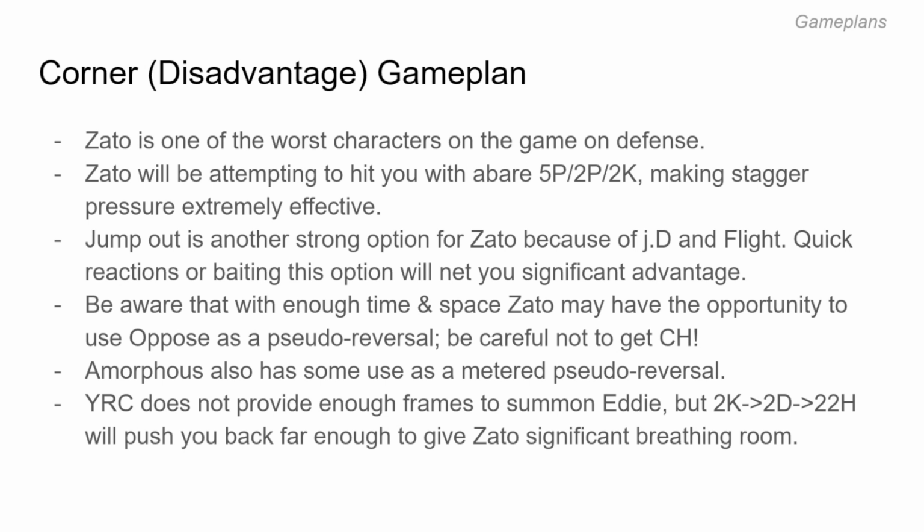Zato is one of the worst characters in the game on defense. So please abuse the shit out of him, because you should. So Zato's best choices, I think, are to hit you with a Barre 2P, 5P, and 2K. This makes stagger pressure really effective against Zato. Jumping out is another strong option because he has 2 effective air dashes in the form of JD and Flight. Baiting this or having quick reactions is going to get you either a full punish, or at the minimum, he's going to go back into the corner. So do be aware of how you can take advantage of this.